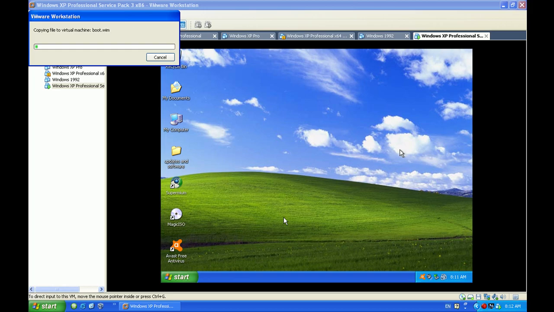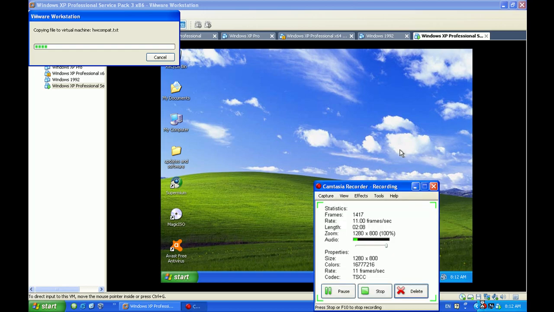That's how you can install Windows Vista while keeping editing files. It's going to be copying boot.wim file. When it's all done, I'll be showing you the process of updating to Windows Vista. And by when I'll pause the video until the process is complete.